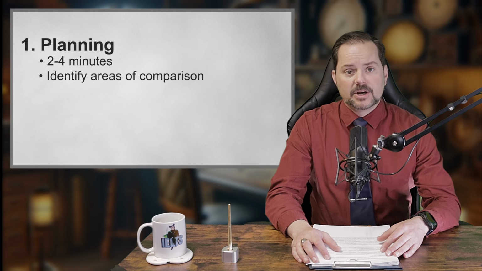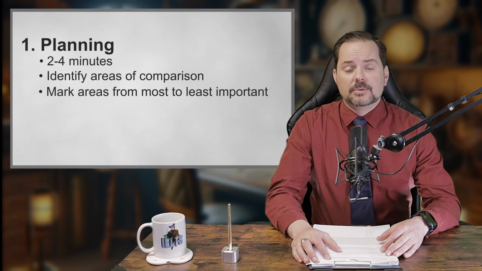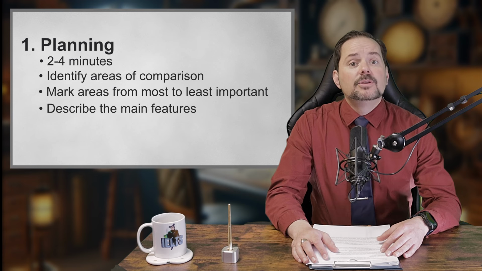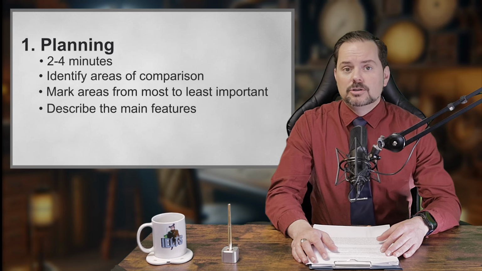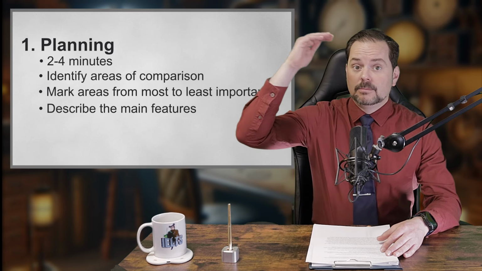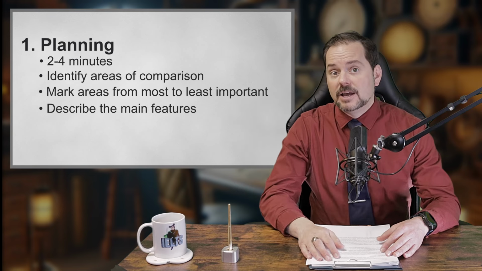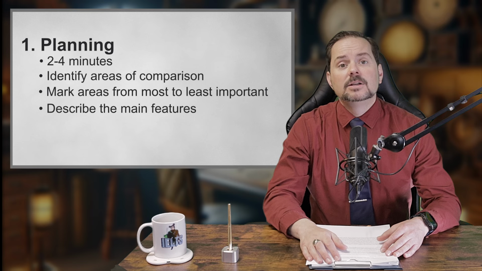When you write the body paragraph or the analyses, before you begin, indicate on your note paper in the computer-based exam and on your question paper in the paper-based exam your points of comparison from most to least significant. As the question states, describe the main features or compare the main features. And that's exactly what you need to do. Rank order these from most important change to least important change. If you start running out of time, you will have discussed the most important changes and you can still get a high score.